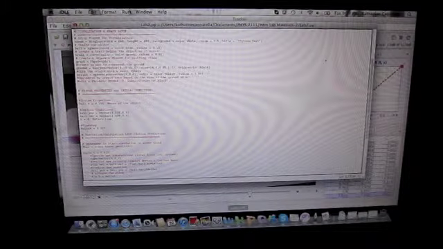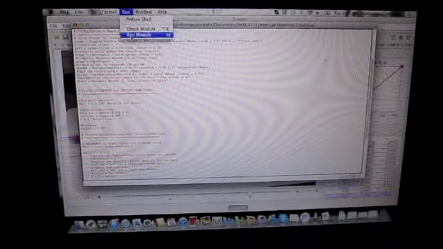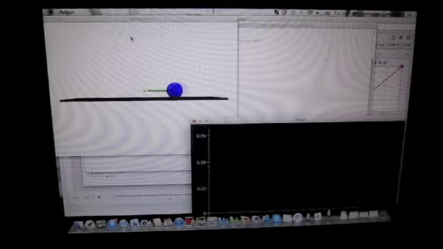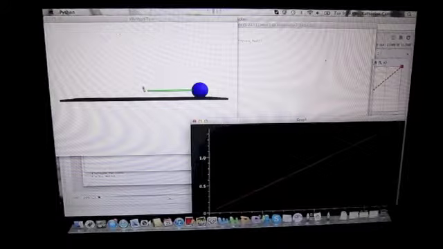I'm now going to run the module to show you the visualization of the computational model. As you can see, the origin is located here. The ball moves to the right in the positive x direction. It starts slightly to the right of the origin and gets more positive as t increases.